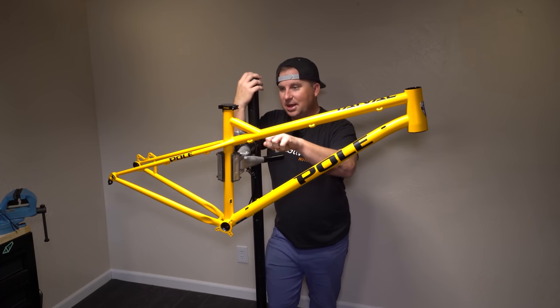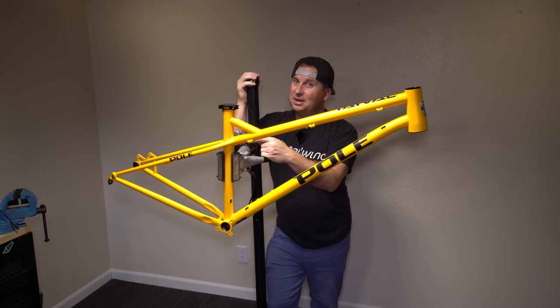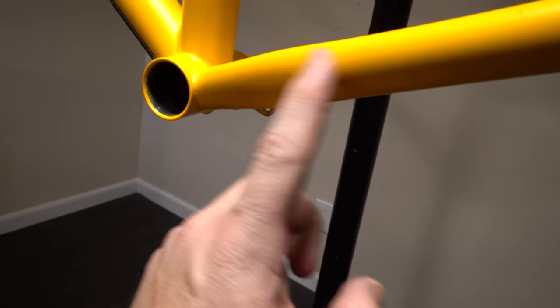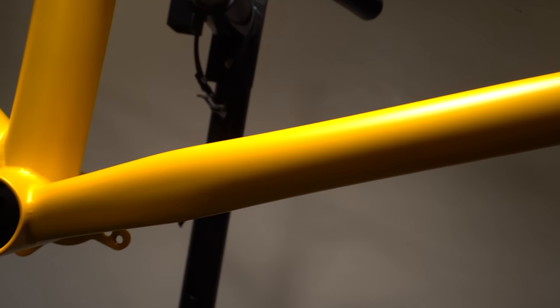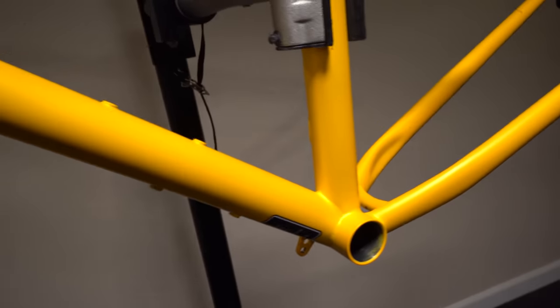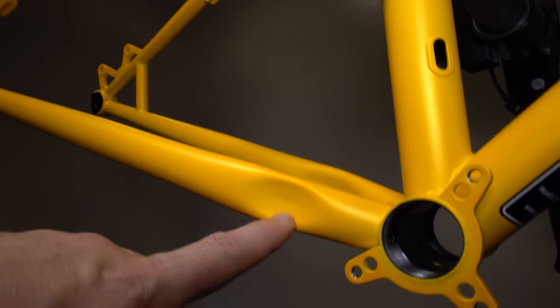I'm a little bummed at the paint chips and the little blems — the welds just don't look amazing. For an $880 bike frame I would expect it to look real good and be perfect, and it's not. I'm really disappointed with the finish on this. It just doesn't look high end. There's a paint drip that just doesn't look great. I can see lines where it's thinner or thicker, not very smooth or even. The paint looks like it needs another coat — it looks pretty thin everywhere. It could just be the matte clear coat, but it almost looks like the paint didn't get full coverage.